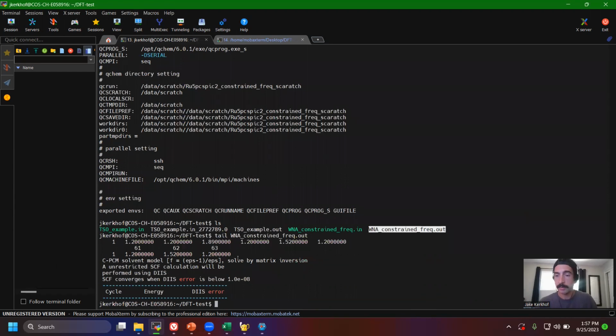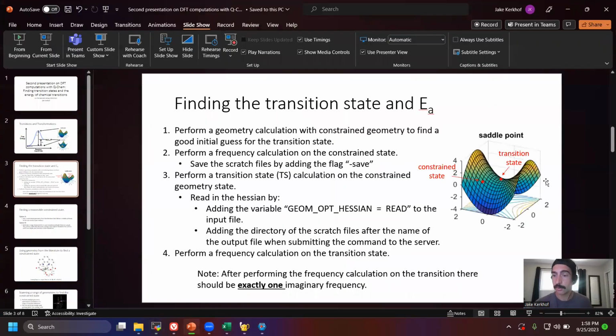And it's running. So now we have our transition state optimization calculation running with the Hessian read in from the scratch directory, and this will eventually give us the transition state geometry, the geometry that corresponds to the saddle point of the transition.